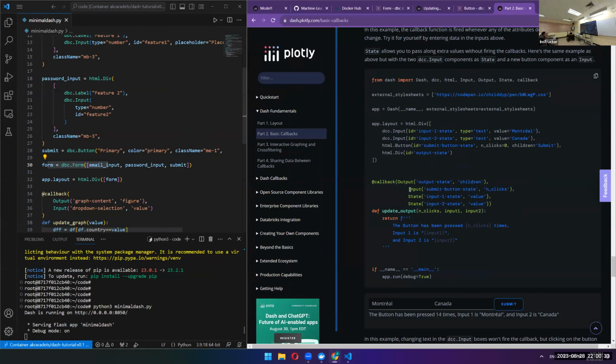I think there are three things you have to understand: there is the input, there is the state, and there is the output. The input is the trigger. So the function gets executed when this input meets some condition.